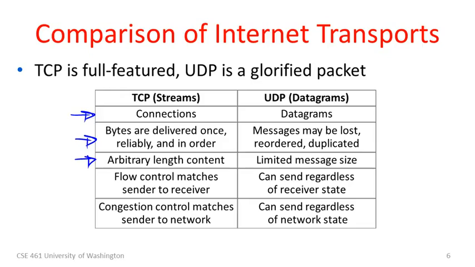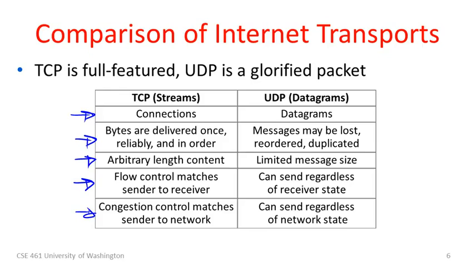At the other side, you'll receive messages as if they came in on an infinite byte stream. The transport layer with TCP also provides flow control to match sender to the receiver capabilities. We haven't seen any of this yet. We're going to in the future, so I don't expect you to know what flow control is yet, nor congestion control. That's going to be a mechanism that matches the sender to the network's capabilities in terms of its bandwidth.